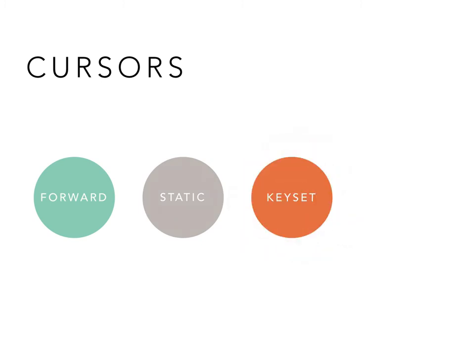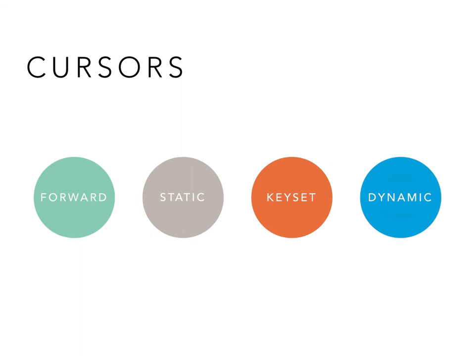The third one is called key set. With key set, when you open the cursor, a primary key value is saved for each row in the record set. So you have the primary keys, and whenever you get a row based on that primary key, you actually fetch the latest copy from the database. Whereas with static, you had a snapshot of the whole thing. In this one, you get it when you request that row using the cursor.